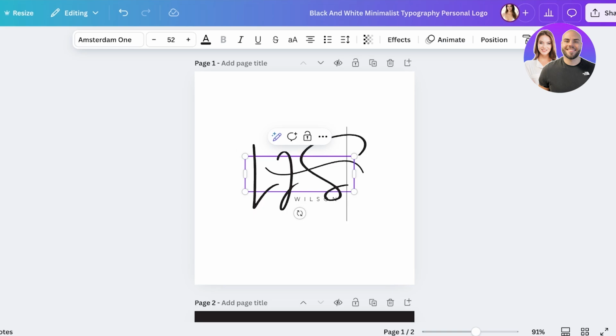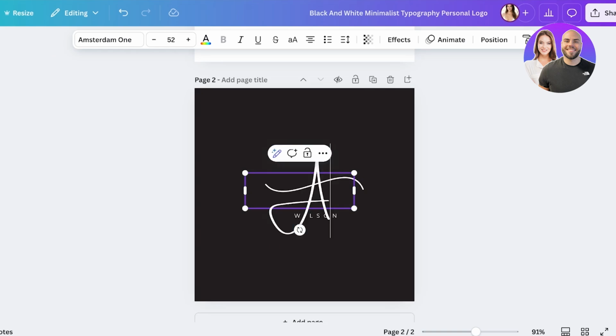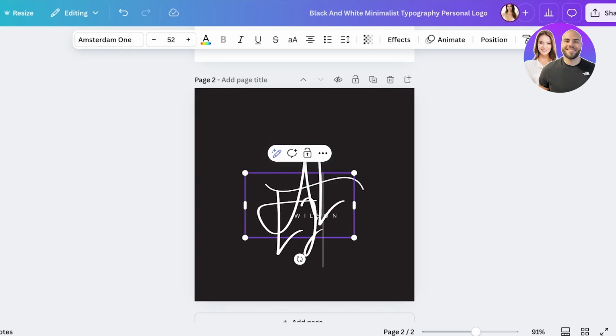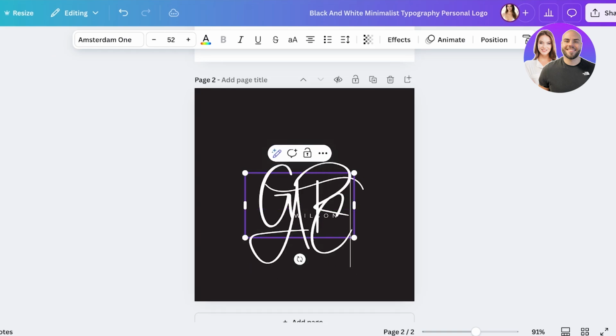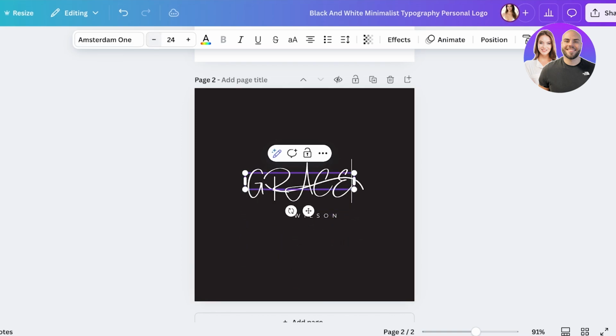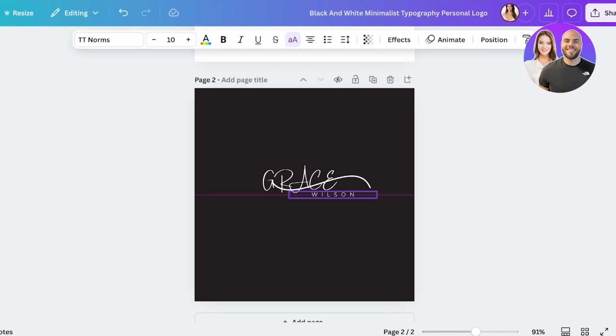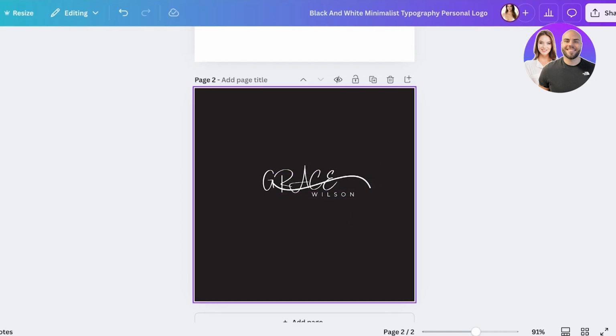So it's going to be Lily, and it doesn't look nice in my particular name, but it looks nice for Olivia. Let's say it's going to be Allison or Grace, and then I'm going to reduce the font size by a lot, and then I would take this like so, Grace Wilson, like so. And then you obviously want to do this in a white background, so when you add it to your emails, it looks really nice and presentable.